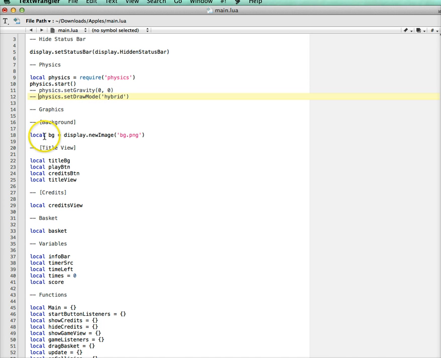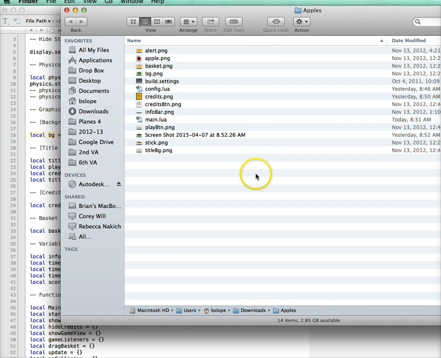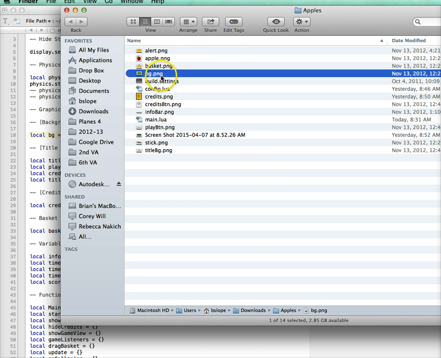I'm moving down. Now I'm loading in a picture to be my background image. I tell it that it's local. I give it a name, which again isn't really going to be used anywhere else, so this name isn't overly important. So I just call it BG. Then we've got the display new image command, and in the parentheses, the name of the file. Okay, and as mentioned before, these have to be consistent. You know, bg.png. If I open up my folder where I'm storing this particular program, I see that there is bg.png.